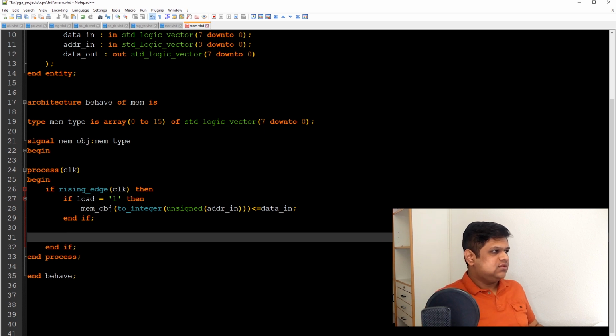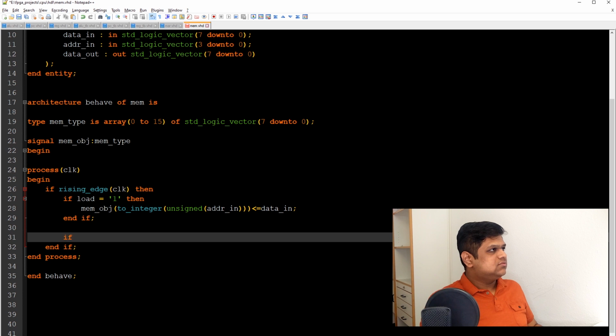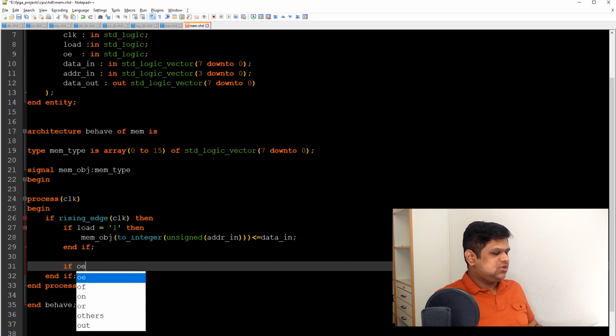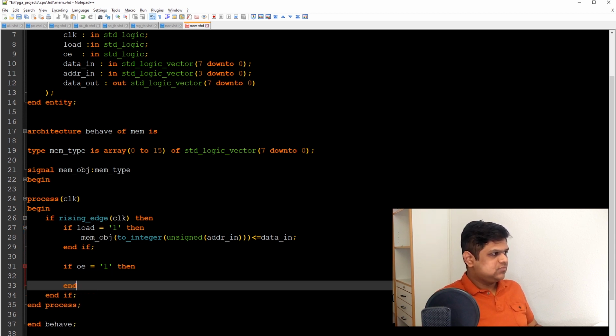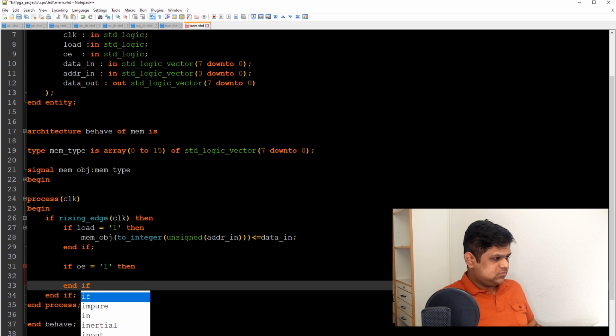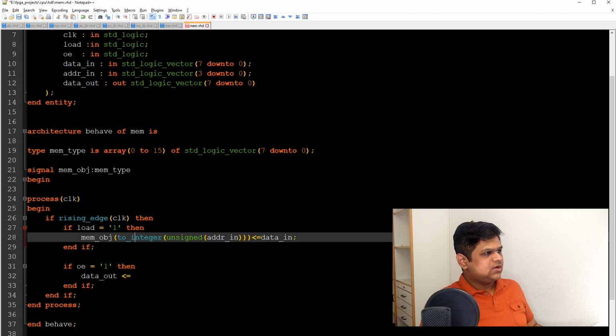So now we will write if output enable is equal to 1, then here we have to output the data to data out, and again the address to output will be specified by our address in line.